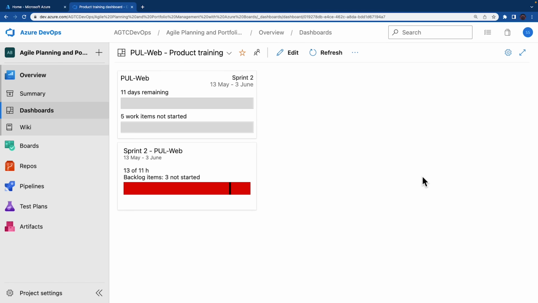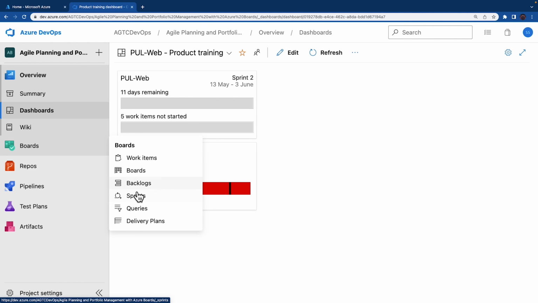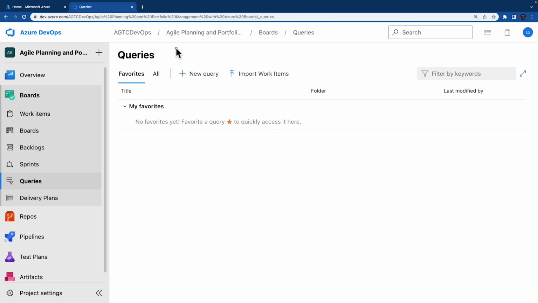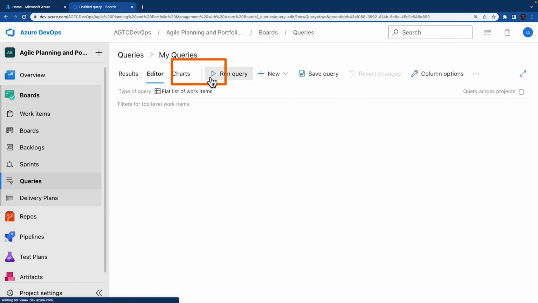Another way of customizing a dashboard is to generate charts based on work item queries, which you can share to a dashboard. So let's go and do the work item queries. To do that, go back to Azure Boards and this time click on Queries. We don't have any queries yet, so click on New Query.